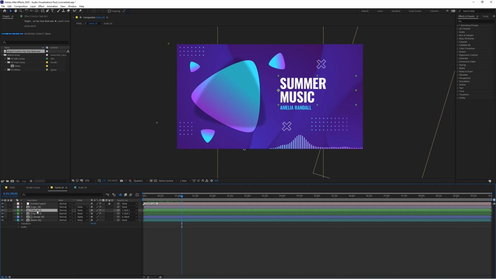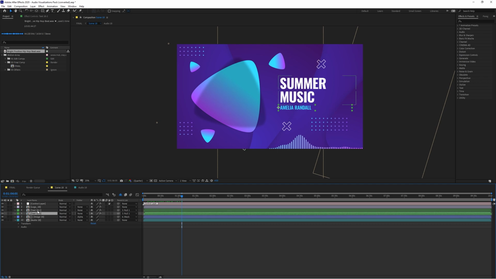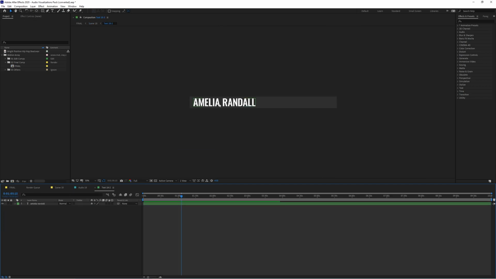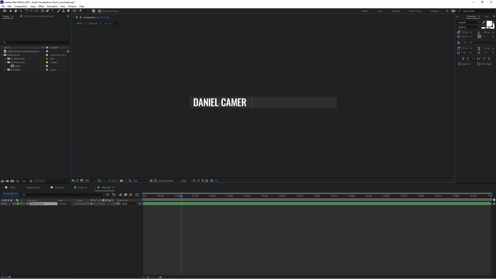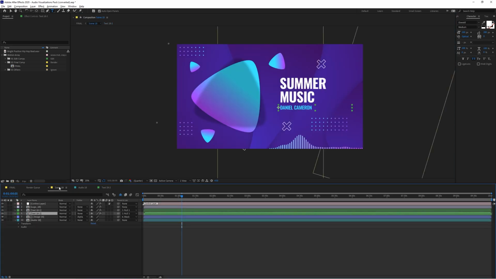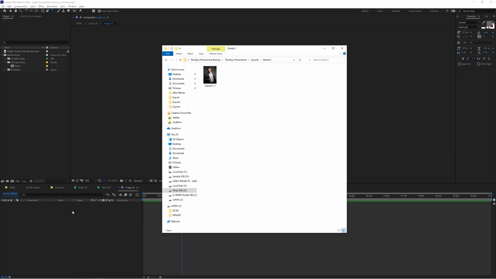If you wanted to change the text, those layers will be labeled as such, and clicking on it once will highlight which one you've actually selected if you're unsure, or if there's multiple similar elements that could get confusing. Double click and dive in and change the elements, like titles and subtitles. And adding a logo or an artist picture is as simple as dropping it into the labeled composition.